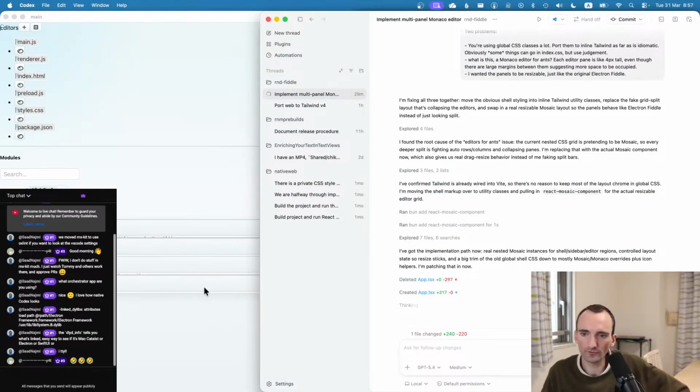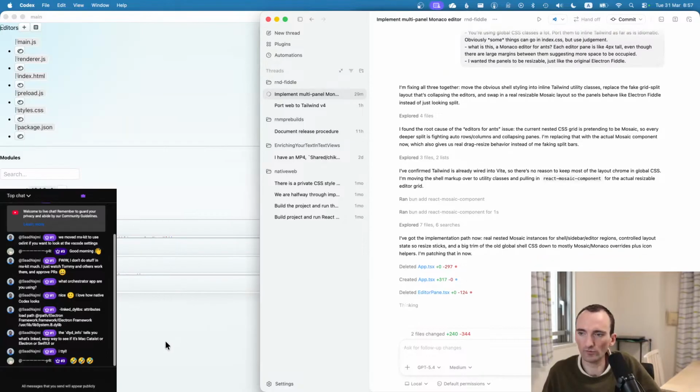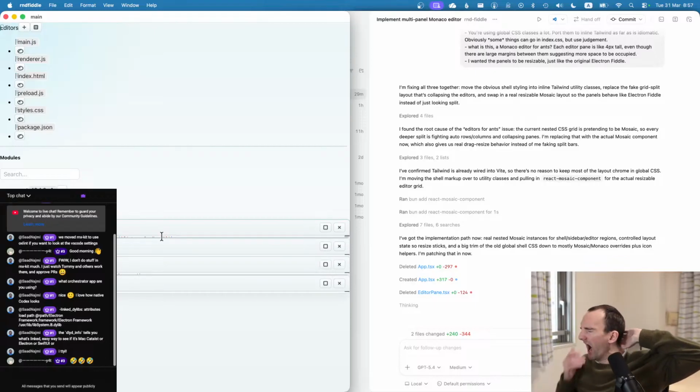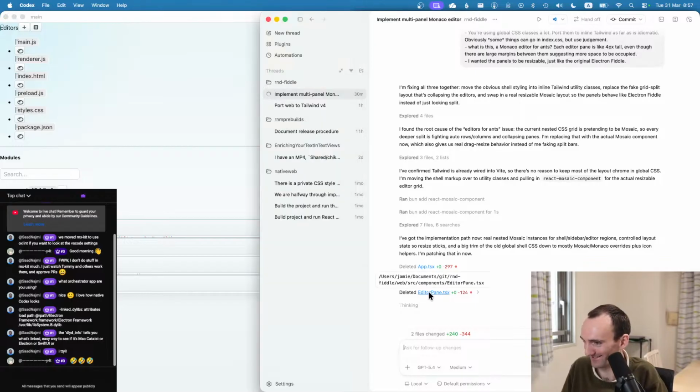So an interesting thing I'm doing here is I am using the system web view. So inevitably we may run into some issues with Monaco being a rather complicated library. Who knows? Maybe it's got some Safari issues. But I hope it widely works in the WebKit renderer. Oh, it just gave up on it. It's not a fan of that.